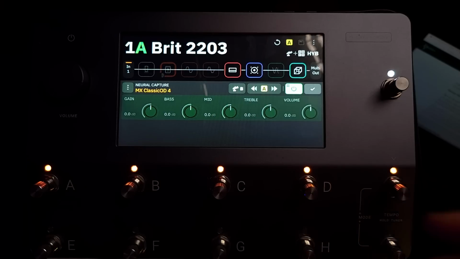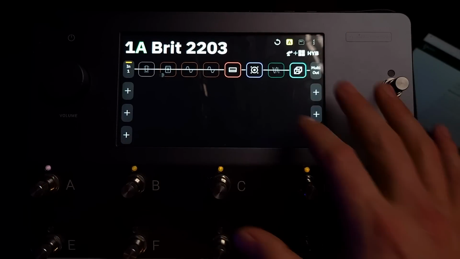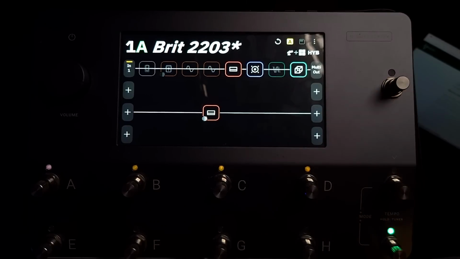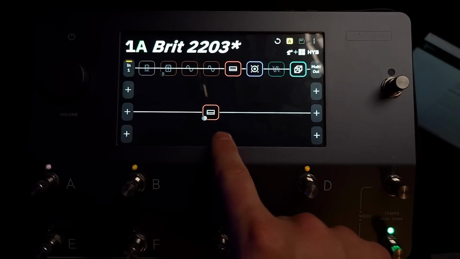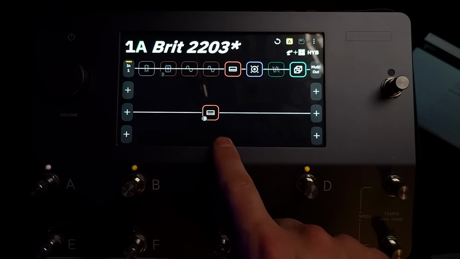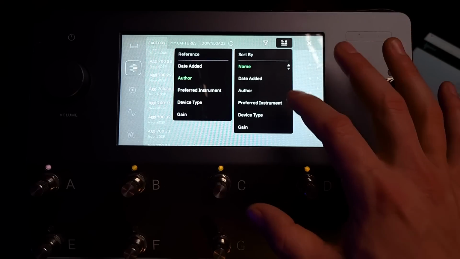So for example, this is a factory preset, MX Classic OD, and you see that the icon is a pedal. When you go to create a new capture, you're now able to put in metadata. This one has the capture logo in the bottom left-hand corner, and this is just an amp with no cab. You can also sort now.